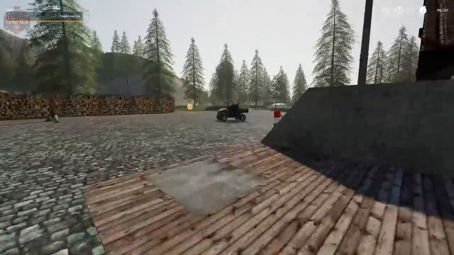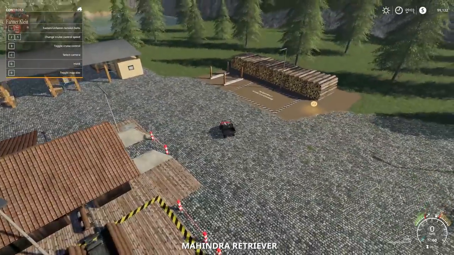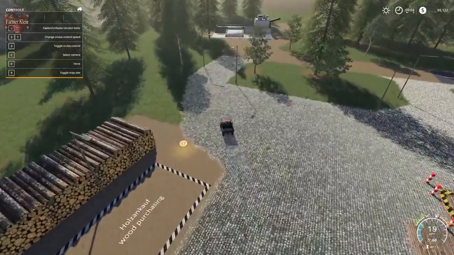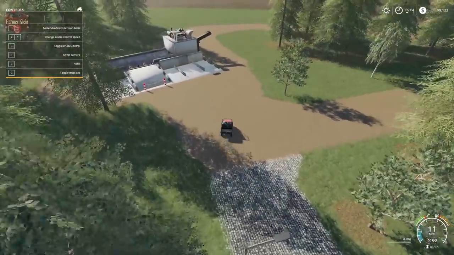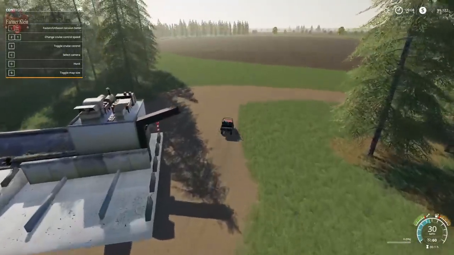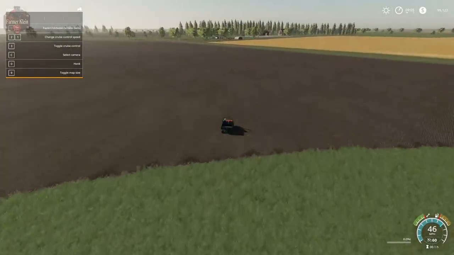Like I said, a lot of this. Chip, which there's a giant wood crusher over here. Doesn't work yet because it's going to need that script. But you'd put your logs in there, and then basically you get wood chips out the pipe. Again, it doesn't work quite yet.